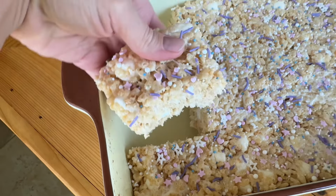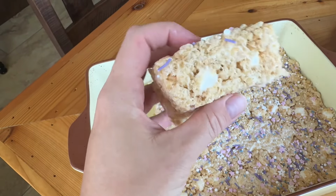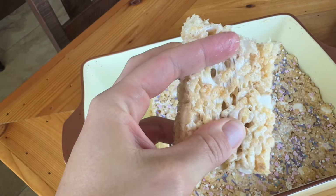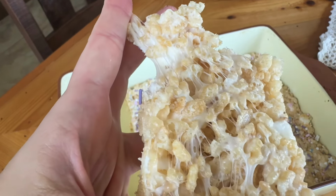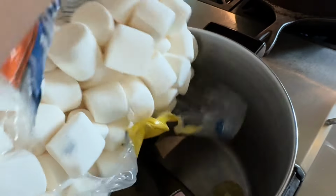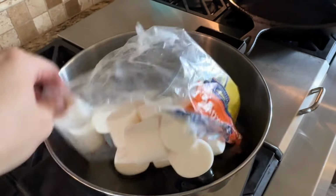If you like Rice Krispie treats, then stick around because this video is for you. These couldn't be easier, and I have a couple secret ingredients that are going to make these over the top delicious, that are just going to take these to the next level, better than any Rice Krispie treat you've probably had before. So to get started, we're just going to put a pot over a medium to low heat.